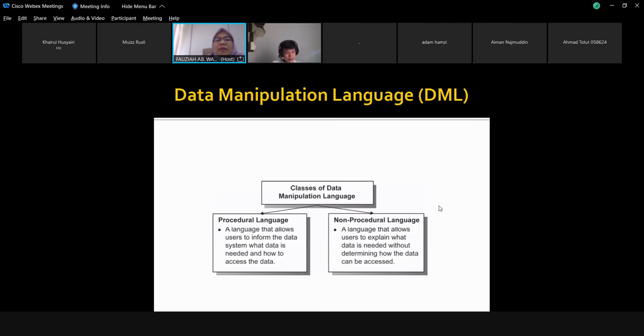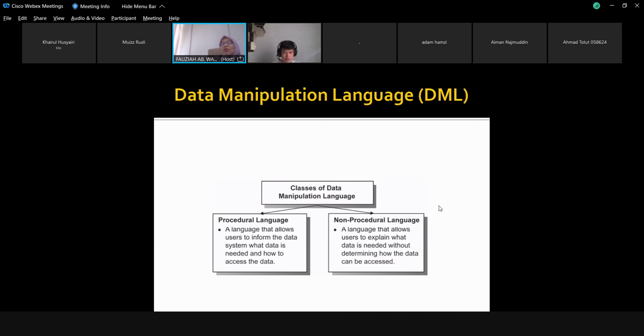Okay, kalau kita tengok classes of data manipulation language, sama ada procedural language maupun non-procedural language. So procedural language, a language that allows users to inform the data system what data is needed and how to access the data.